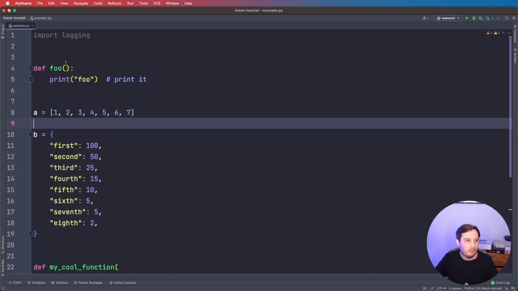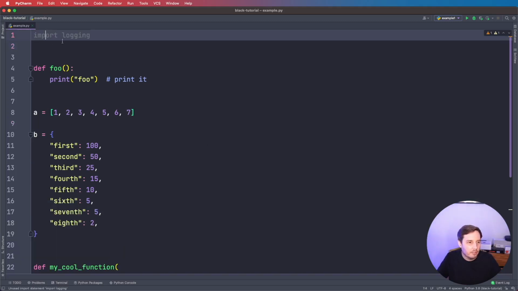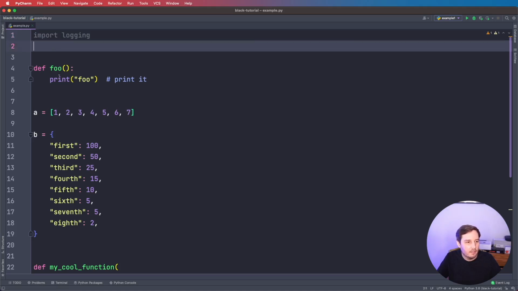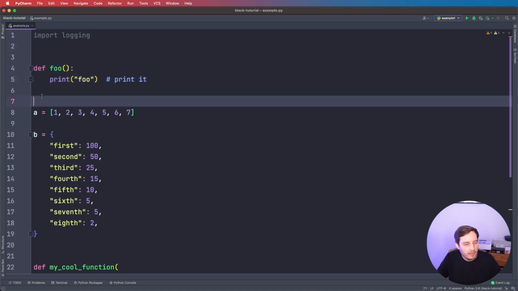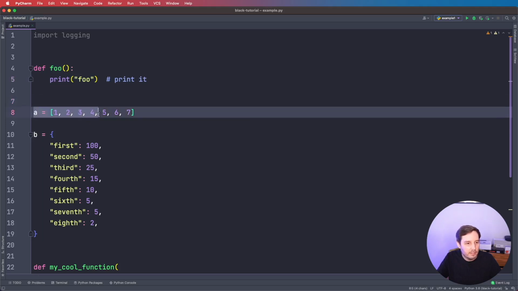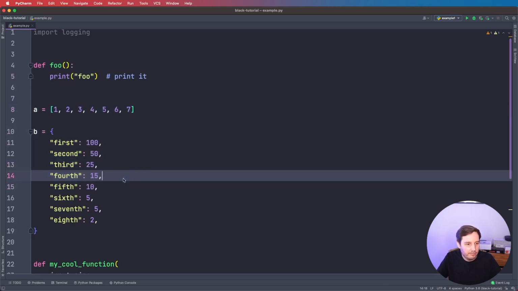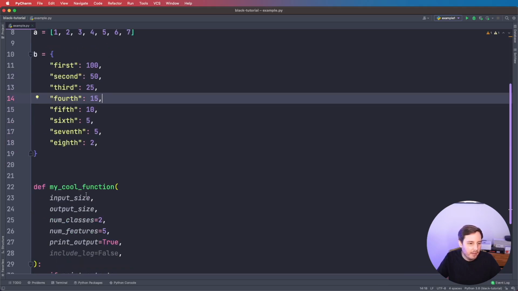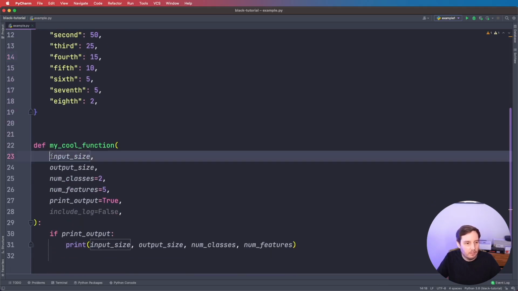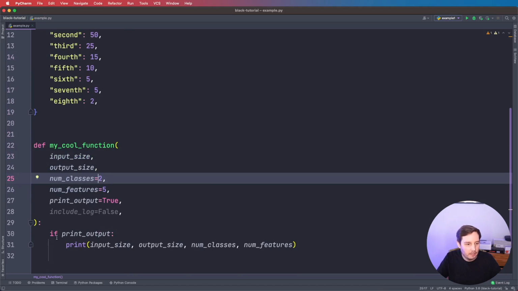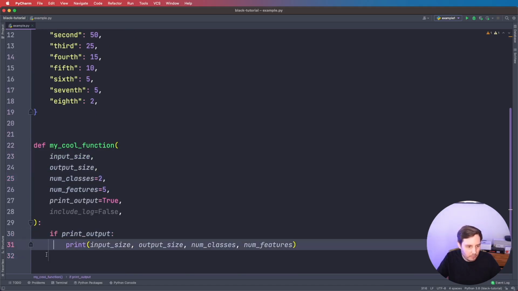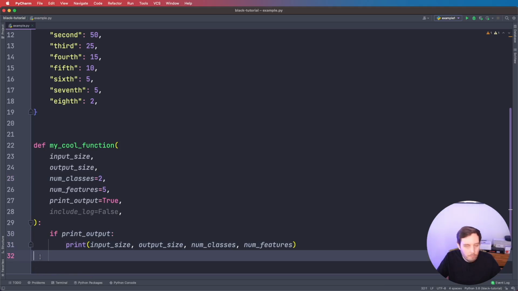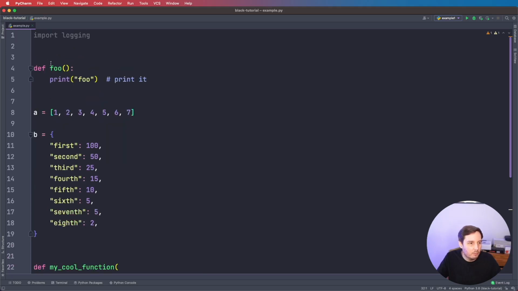So now let's have a look. Here you can see that after the import statement, we have 2 blank lines. Then we have our function. Then again, we have 2 blank lines. Then for this list, it detected that this is short enough to be put into one single line, but not for this dictionary here. For this, it used separate lines. And also for this function, it used a separate line for each argument. And then at the very end, we can also see that we have a new blank line at the end. So now all is good and we don't have anything underlined in PyCharm.